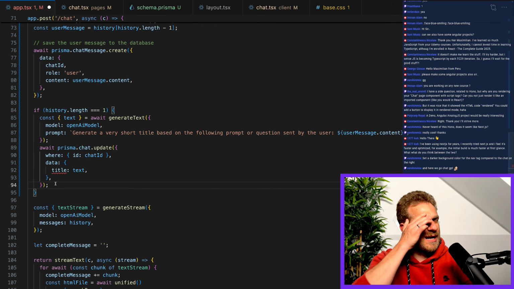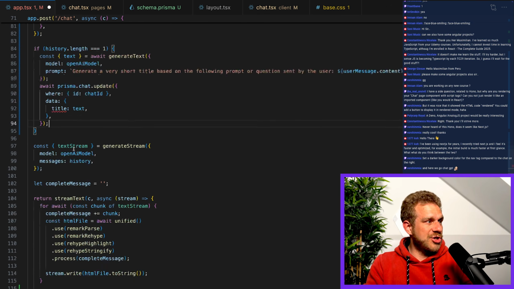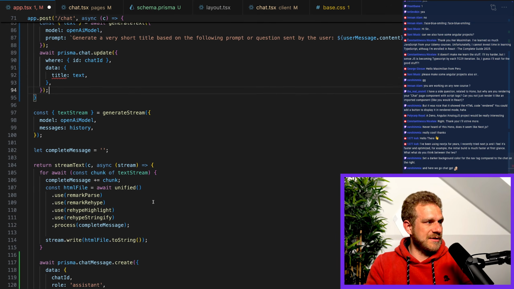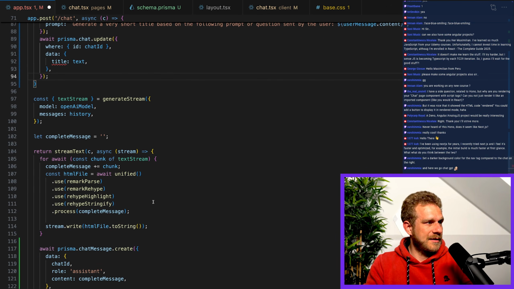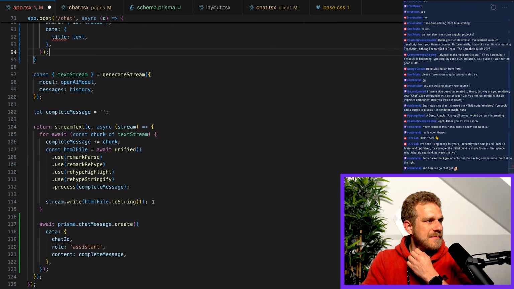And of course, I also want to update it on the front end, which is an even better argument to use a separate route, I guess. Because now I have to merge this into my response stream here, which is not necessarily a lot of fun.